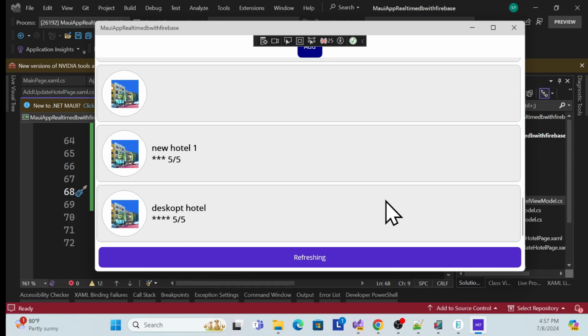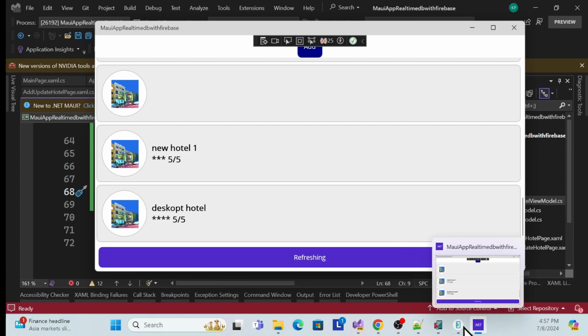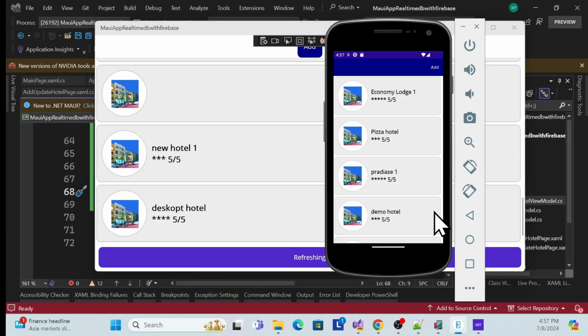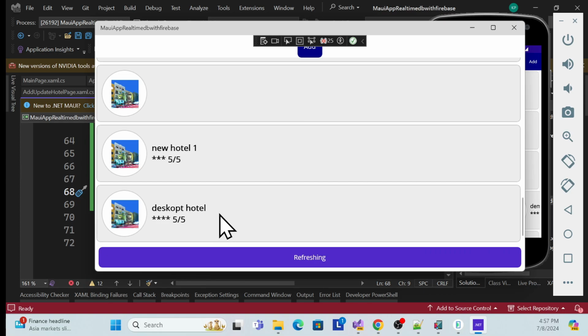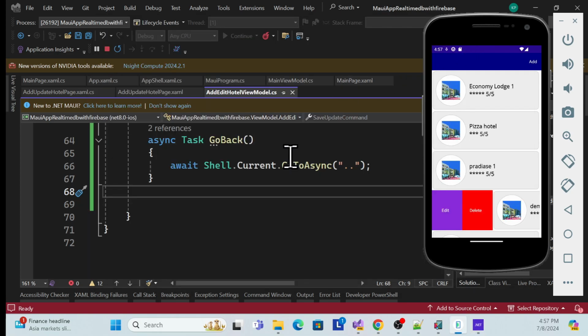But see, once you swipe right, nothing appears, because that swipe view works only for Android, not over here. That's why we have to do something here with the native features. For example, once I right-click, it should show some options. That's what we have to implement. So how can we do that? It's very simple, nothing special.